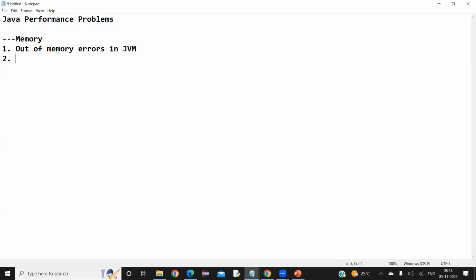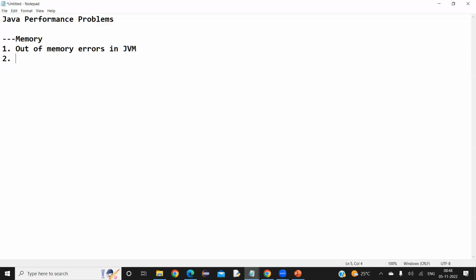Very soon it gets filled up with objects, and at a certain point the GC will not be able to reclaim memory as expected. When memory is completely filled with objects, there will be no space left for the new objects coming in. It cannot accommodate them, and it will throw an out of memory exception.